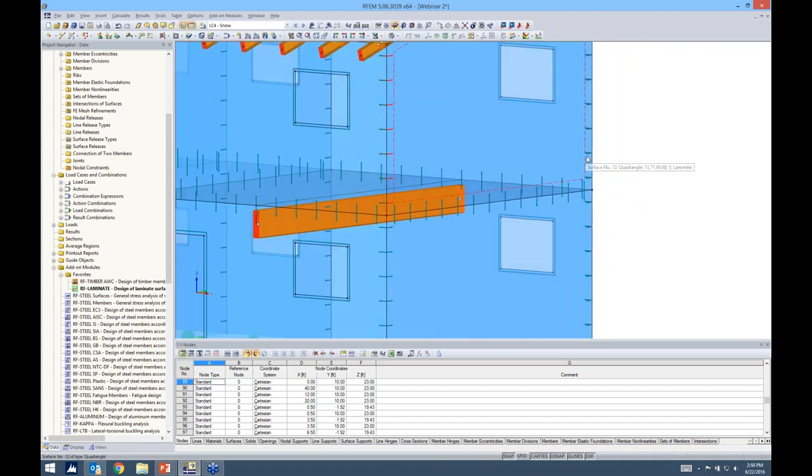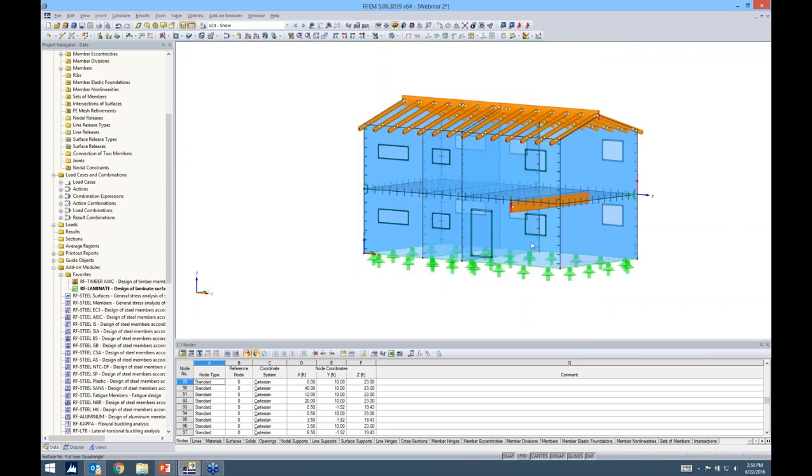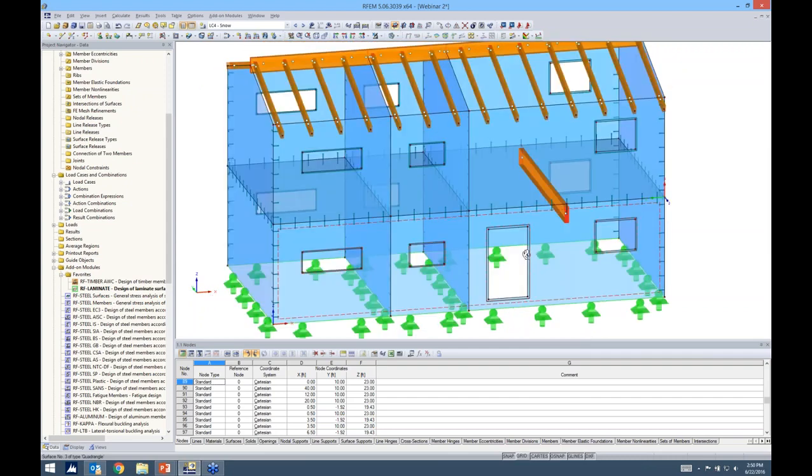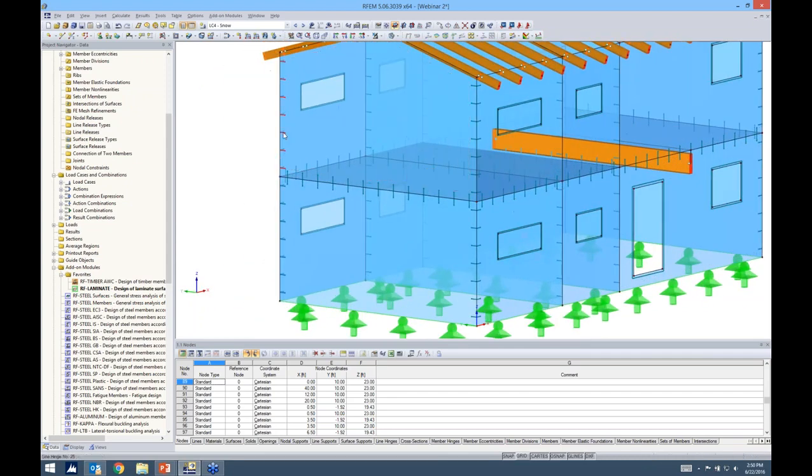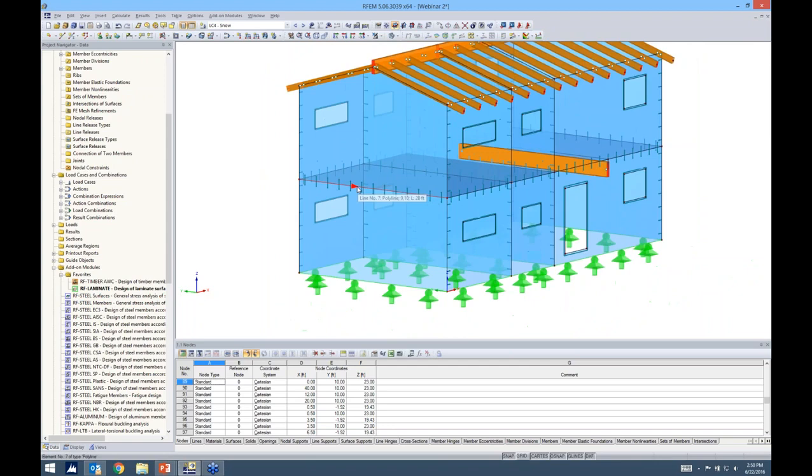So I'm just going to go ahead and hold down my control button, and all I need to do is just select them graphically, and I click delete. Now let me go ahead and do so on the other side, again just by holding down my control button, and I can click delete. Now you might ask yourself the question, well, I see two line hinges here, but the reason why is because my floor panel is also framing in here, which doesn't have a line hinge. Therefore, we're stable for this particular intersection.